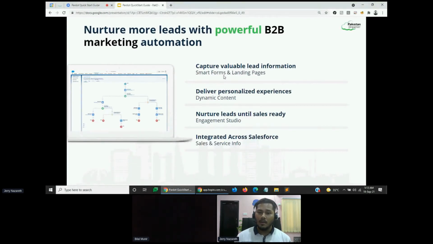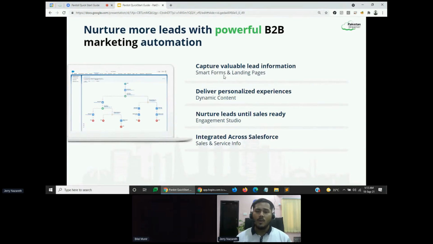And by dynamic content, I basically mean if you have two different audiences, you can actually divert each audience to each marketing campaign and market them separately. So let's just say customer A is interested in A, but customer B is interested in B, right? So you don't want the B customer getting marketed the A product when they're actually interested in the B product. So those are some things that you can do in Pardot as well.